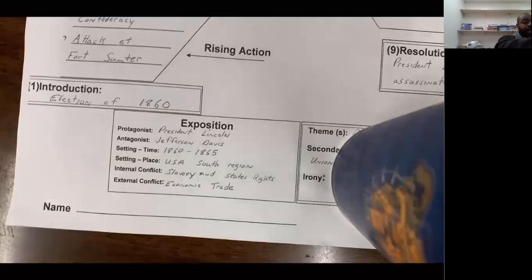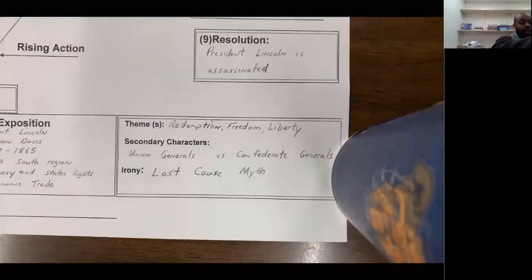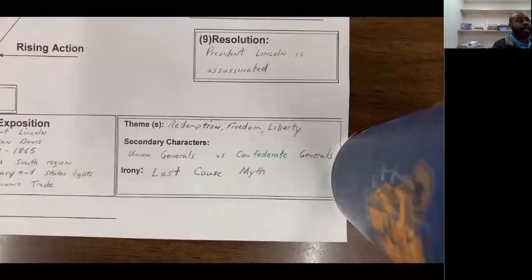When we look at the theme that's happening, the overall theme is redemption. You're going to see this a lot from Abraham Lincoln. If you looked at his Gettysburg Address activity and the Emancipation Proclamation activity, you will see him speak a lot about redemption and religion themes. The other themes are about freedom and liberty, having the choice. And this is what the states wanted. We want the choice to be able to break from the group if I don't like what's going on, and not just have to take it.